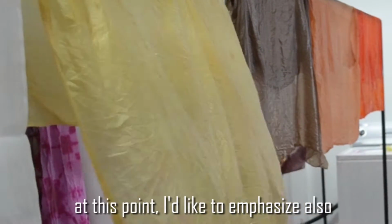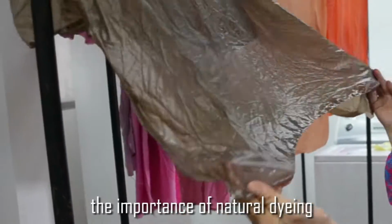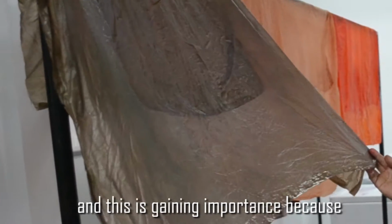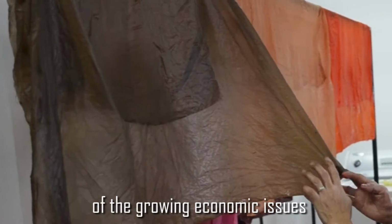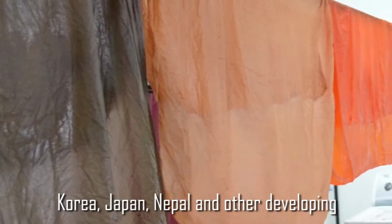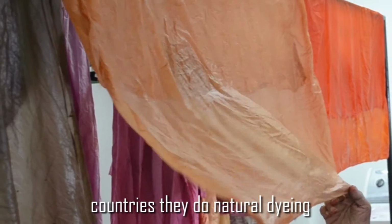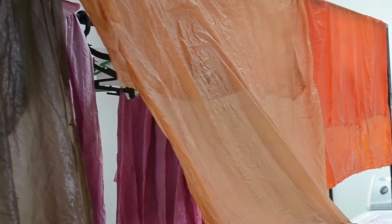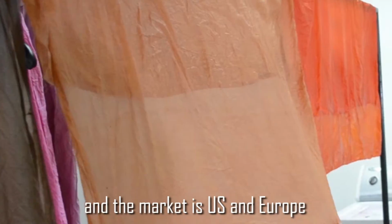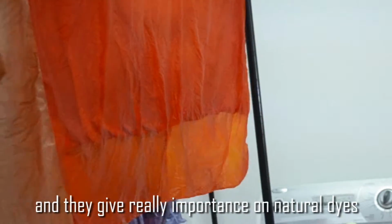At this point, I'd like to emphasize also the importance of natural dyeing. No? And this is gaining importance because of the growing economic issues. Even in other countries, Korea, Japan, Nepal, and other developing countries, they do natural dyeing, and the market is US and Europe, and they give really importance on natural dyes.